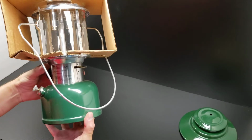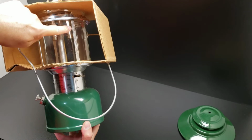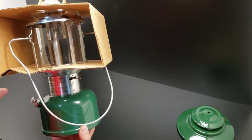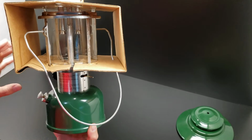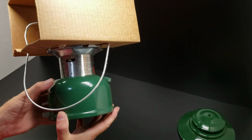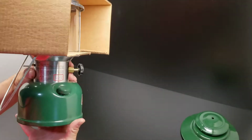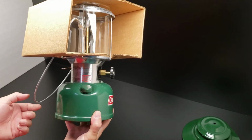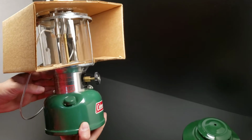You can see the 45, 50 years in the box. There's a tiny bit of corrosion on there. It comes packed with the cardboard underneath the globe so it won't get broken. But this is really nice. A little bit of corrosion on the bail, which is common.